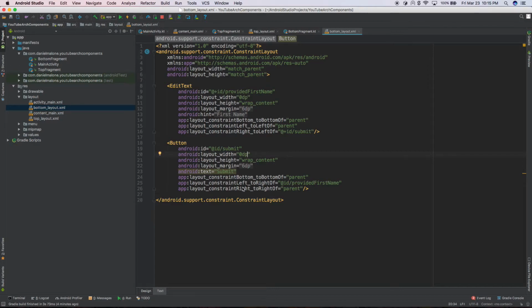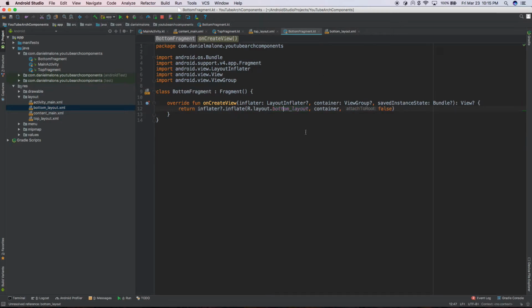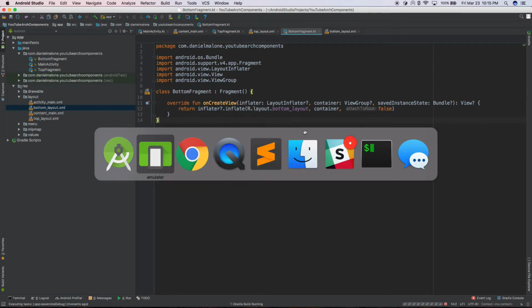So we have a left constraint, right, and a right constraint. So this should work. Whatever. We're gonna leave it as is. I'm not gonna mess with it anymore. We're done with it. Okay, cool. So let's go ahead and run this really quick, and let's go back to our emulator.